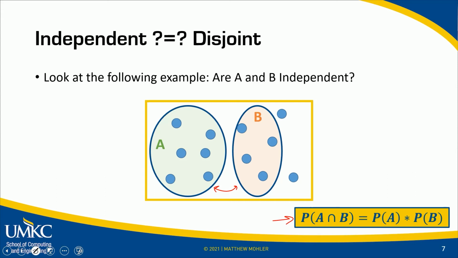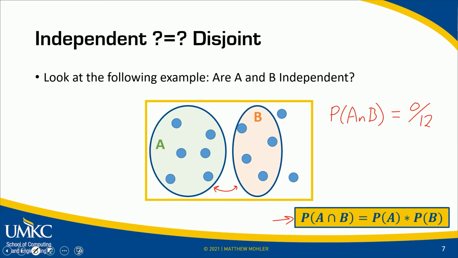And so if we utilize our equations, the first thing we need to calculate is the probability of A intersected with B. And the probability of A intersect B, well, since there's no area shared between these, there's no outcomes shared between these events, it doesn't matter how many total events there are. There's 12 in this situation. But we can say that this probability is 0 out of 12.